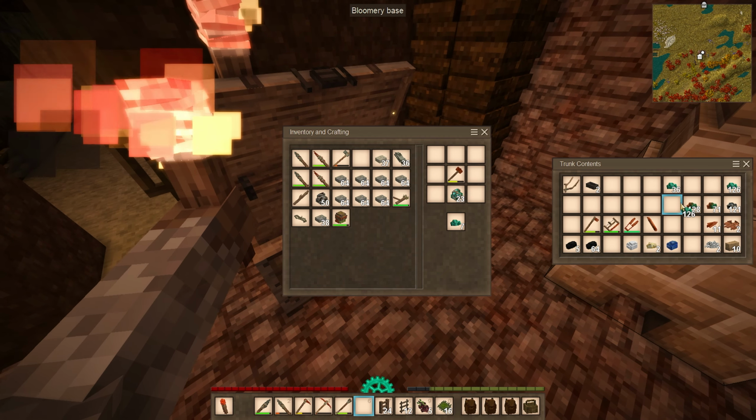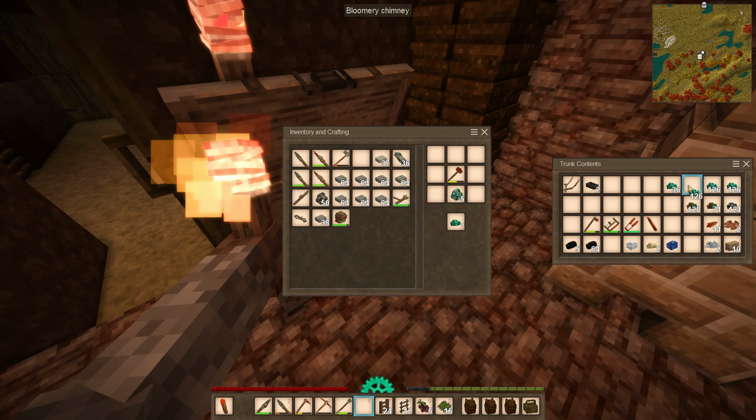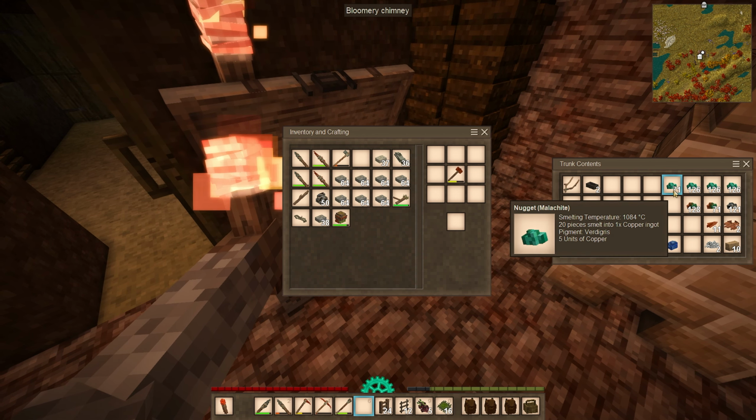We are absolutely loaded up on copper now. That was the fattest deposit of copper I think I've ever found. Holy crap. Alright, and now we can do our tin as well, our cassiterite.